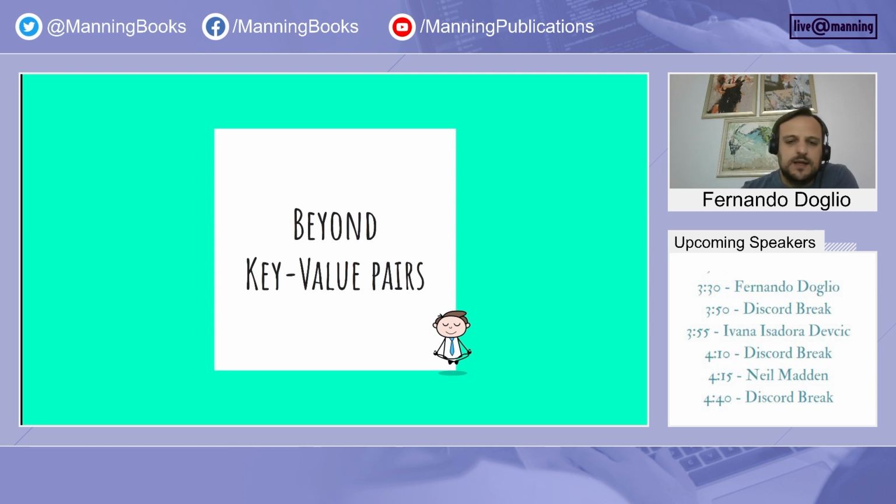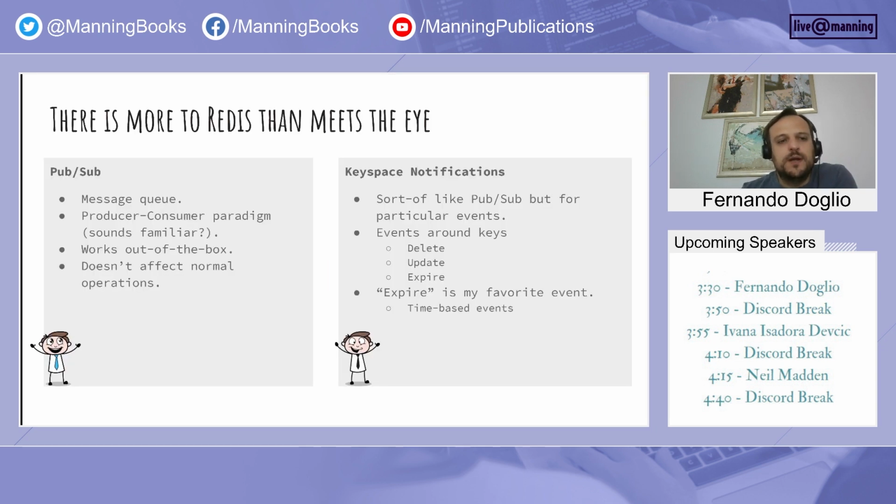beyond that. And the two main features of Redis that I want to cover here that are key, in my opinion, to creating a reactive architecture are both PubSub and key space notifications. On one side, PubSub is an out-of-the-box message queue that comes with Redis. You don't have to do anything. It's already installed by default, and it can be used simply by connecting using essentially a different method on the client to connect to it.